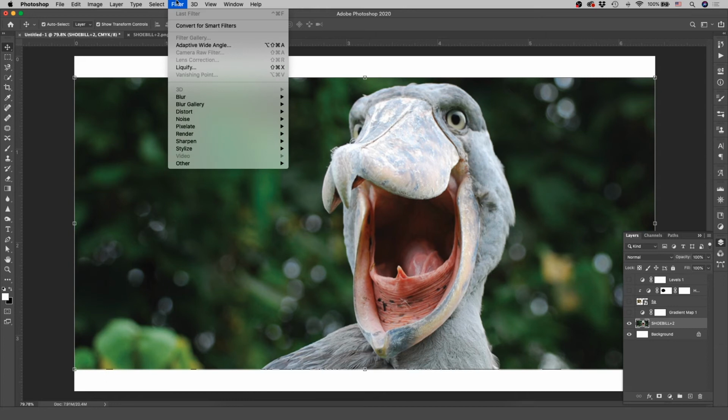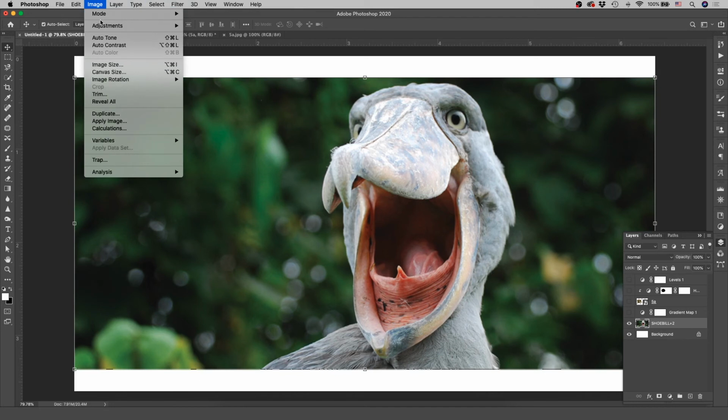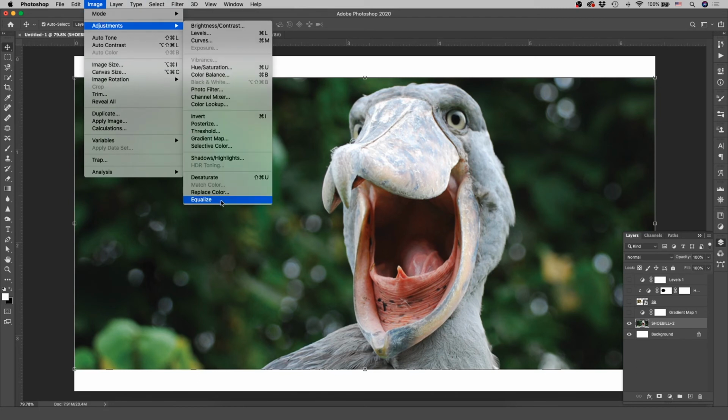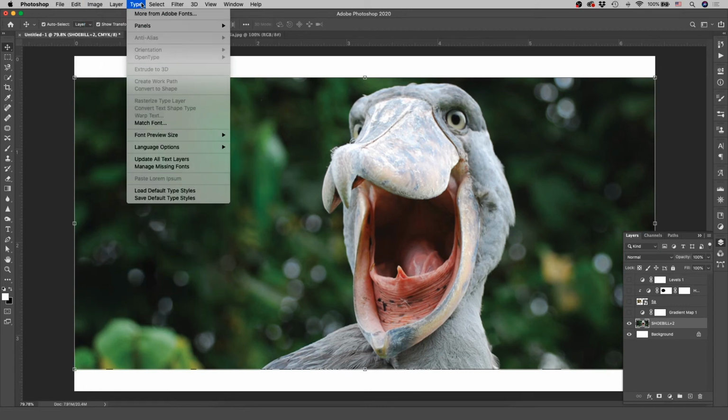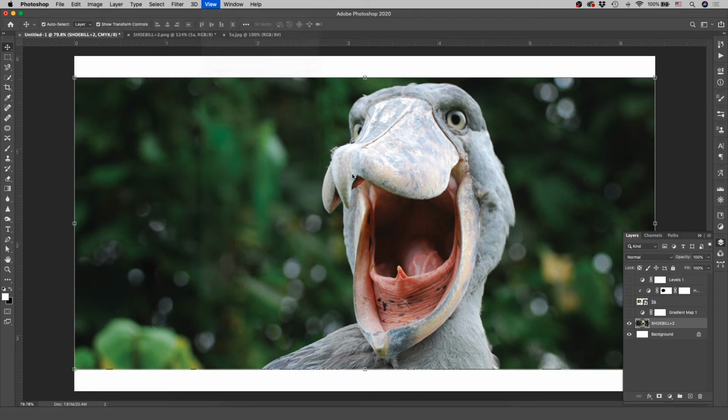However, you've probably guessed that there really is a lot more to Photoshop. I would recommend you explore and look at the many different things you can make in the filter tab, as well as the effects you can make using the adjustments in the image tab. I also really hope that this doesn't seem overwhelming. You really will learn as you go, and there isn't a better way to learn than by doing, so take your time and eventually it'll all make sense.